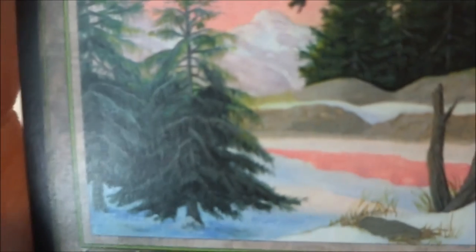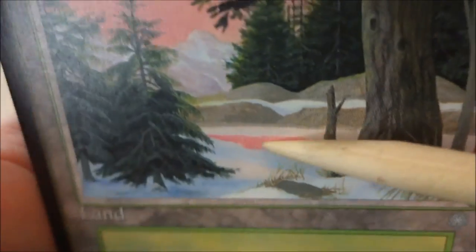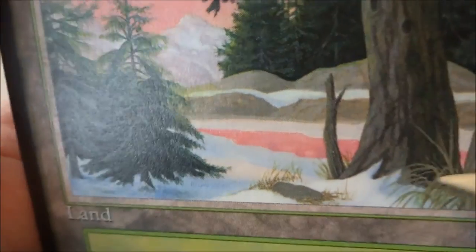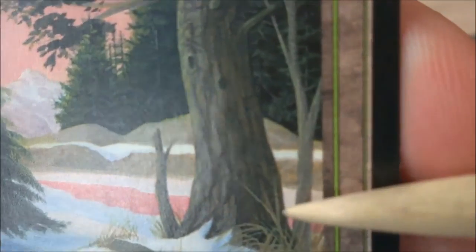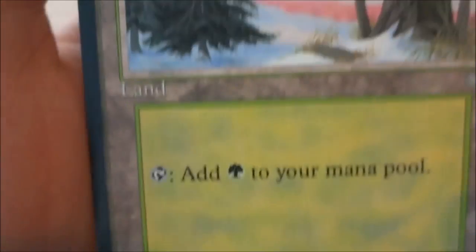And this one too, just lovely sunset. Look at the detailing on the leaves. Just unbelievable. Love it. Beautiful pink right there. Reflection of, I believe, a river. Just some grass. Very nice grass lines. The pine trees are so well done. The bark just looks so nice. And this is done by Pat Morrissey.